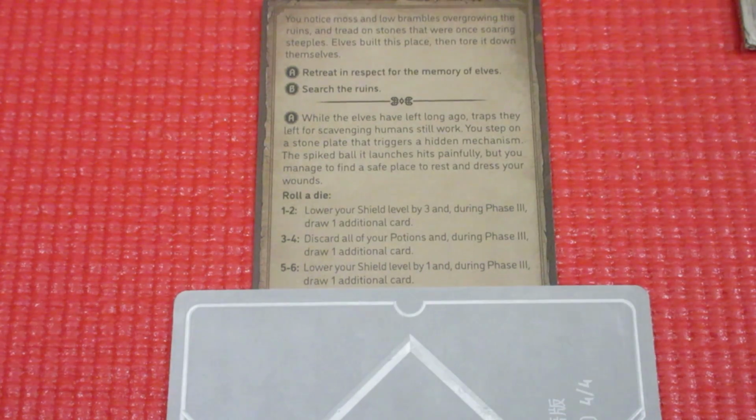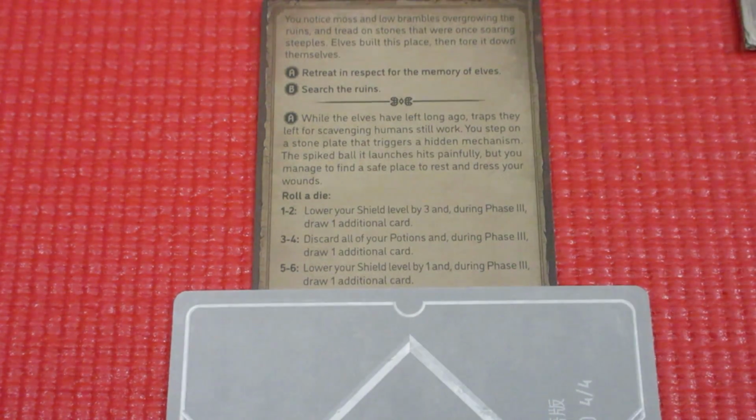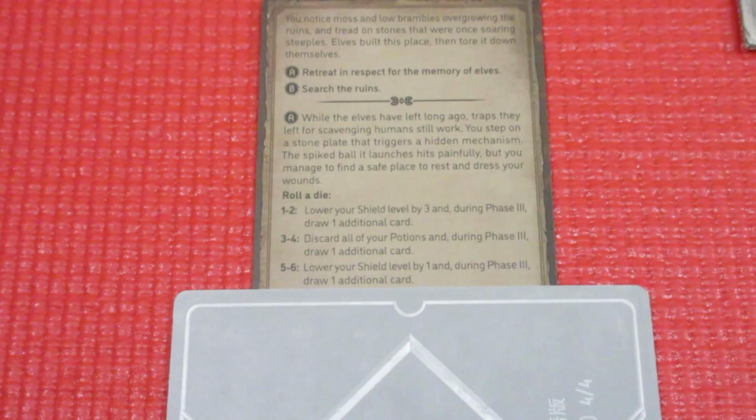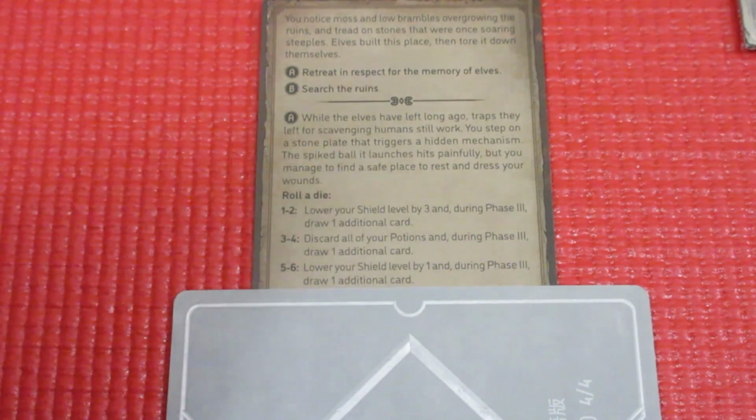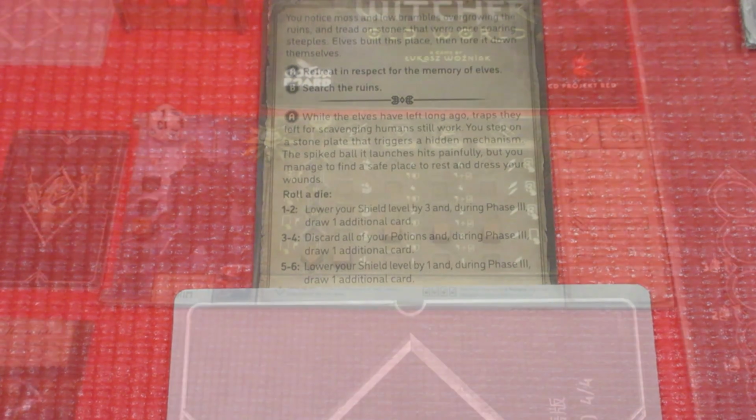It says lower your shield level by 3, and during phase 3, which is coming right up, we draw 1 additional card. So we lose all of our shields. We were sitting at 2 shields. We're going to go down to 0, but we do get to draw 1 additional card in the next phase, which is coming right up.